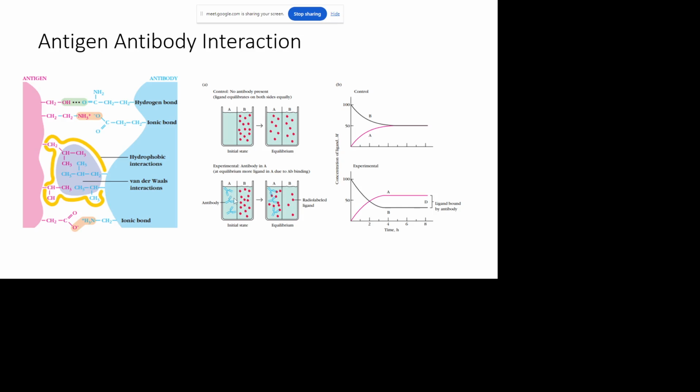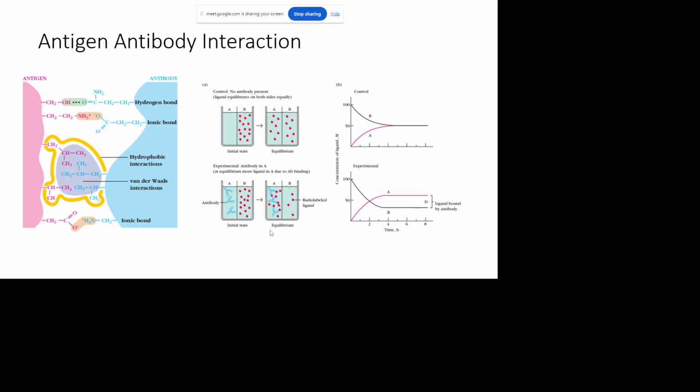So now 3 of them are not available, they are not free, only 2 are left which are free in compartment A, right? So now if it wants to attain the equilibrium, compartment B has to release more antigenic peptide to A, so that the number will be 2 here, right? So now if you calculate the total antigen at the equilibrium, the total antigen concentration in compartment A will be more than the antigen concentration in compartment B.